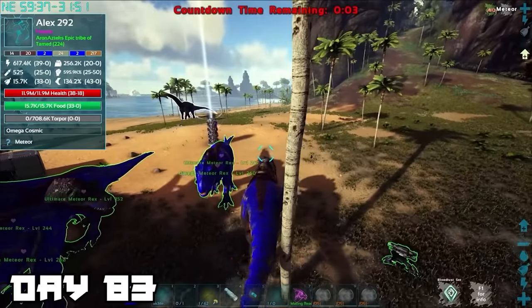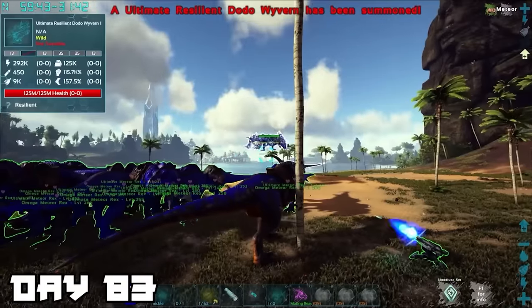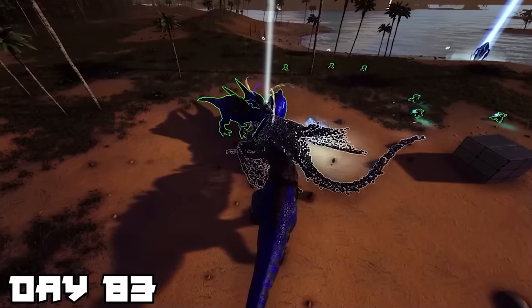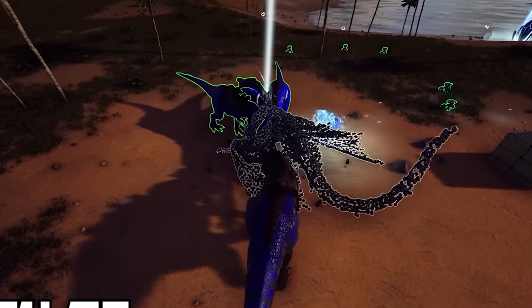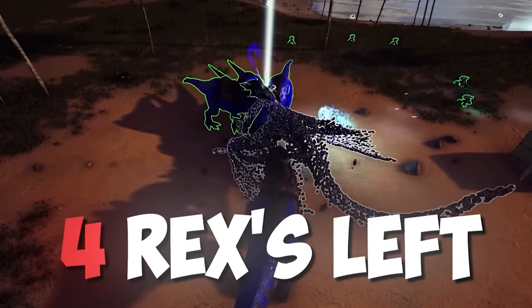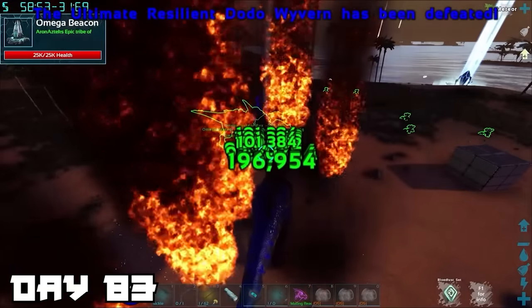Day 83, our confidence was at an all-time high, so we're back at it again by summoning in an ultimate tier boss. This is where things got a little bit sticky, and we lost quite a few of our Rexes. We were down to only 4 Rexes when we finally defeated this boss. I guess we reached our limit with these guys.